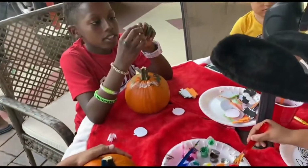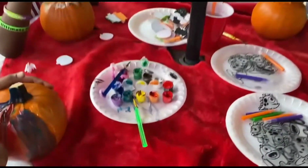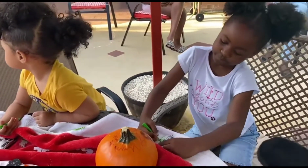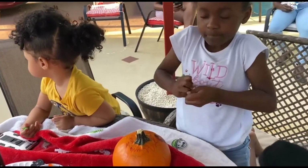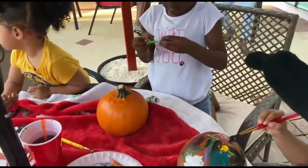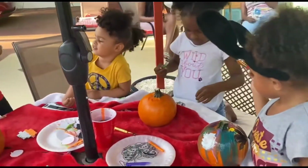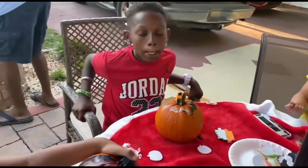I'm reading this. Mine is a color for Mops and Bunny. I'm gonna mix my hair. Yeah, I did that too for my hair. Yeah, look at mine. On my pumpkin. Chelsea, you've been so neat. You don't have a lot of color on your white shirt. I don't got no color on yours, Jordan. Jordan and a Jordan shirt.